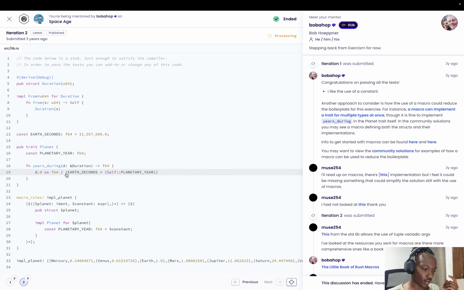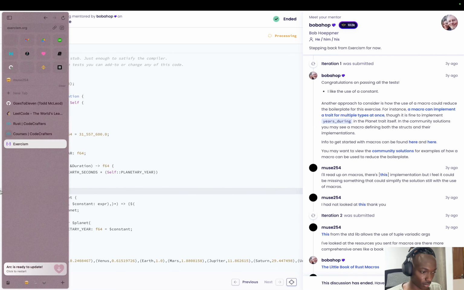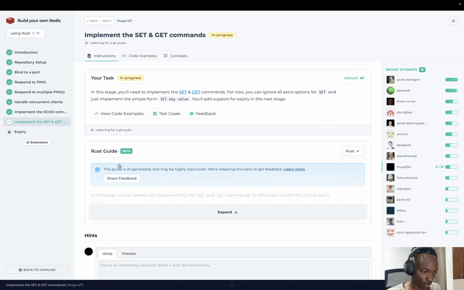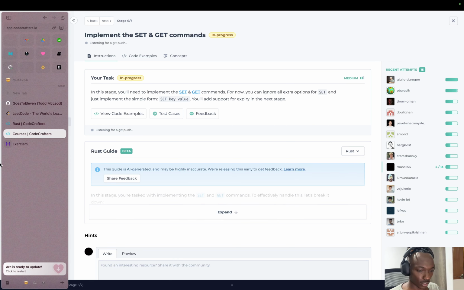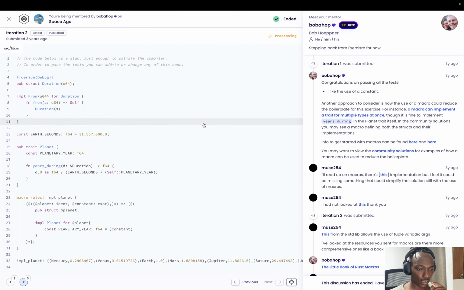But the fact that you can remember it because you used it on solving something, I think that's better than actually reading or watching a video, because you have hands-on experience on that particular thing you're doing. And Code Crafters, what they did with the build your owns is actually great. So that's one thing to check up on. Yeah, so that's it.